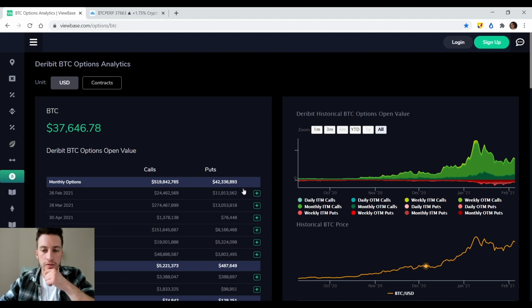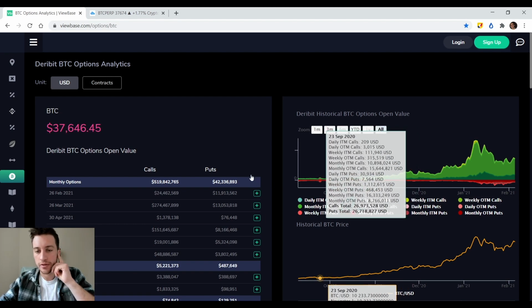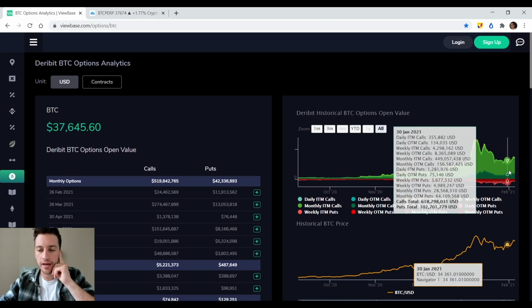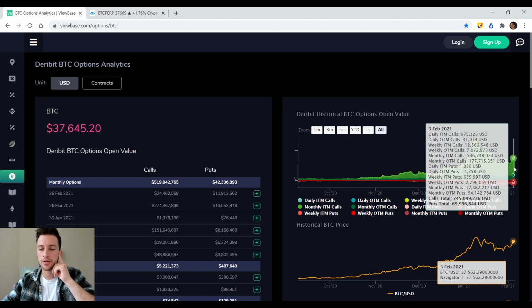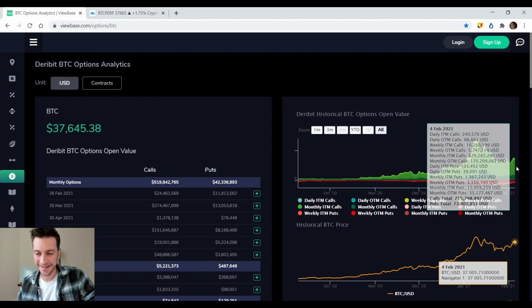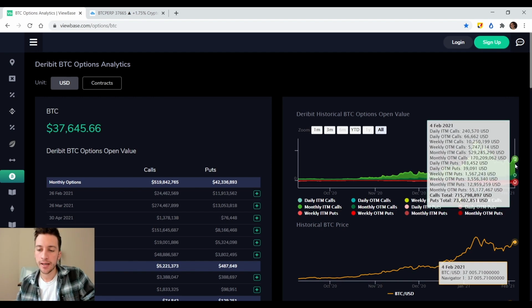Now, the first thing I want to talk to you guys about, which isn't going to be the focus, but I do want to talk about it, is the fact that currently the majority of call and put contracts, the majority of contracts out there, it's not even close. Most open interest is held by calls.